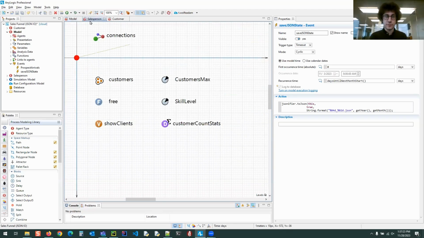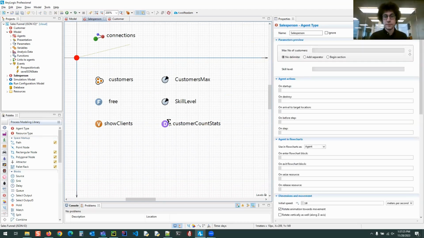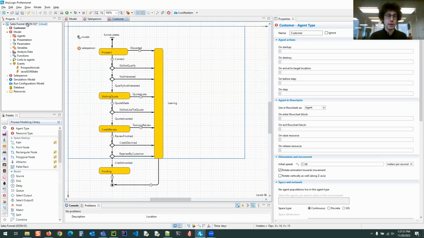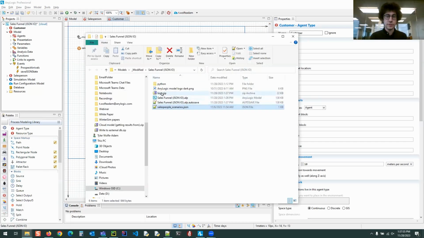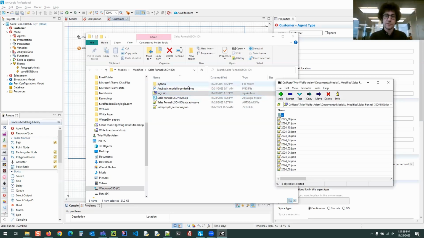And for example, for the salespeople agent, there are different statistics within that, in addition to the logic within the customer agent as well. If I go back to the folder here, you can see that there's now this logs.zip file, because at the end of the model run, I also have logic that zips up these files to a single output.